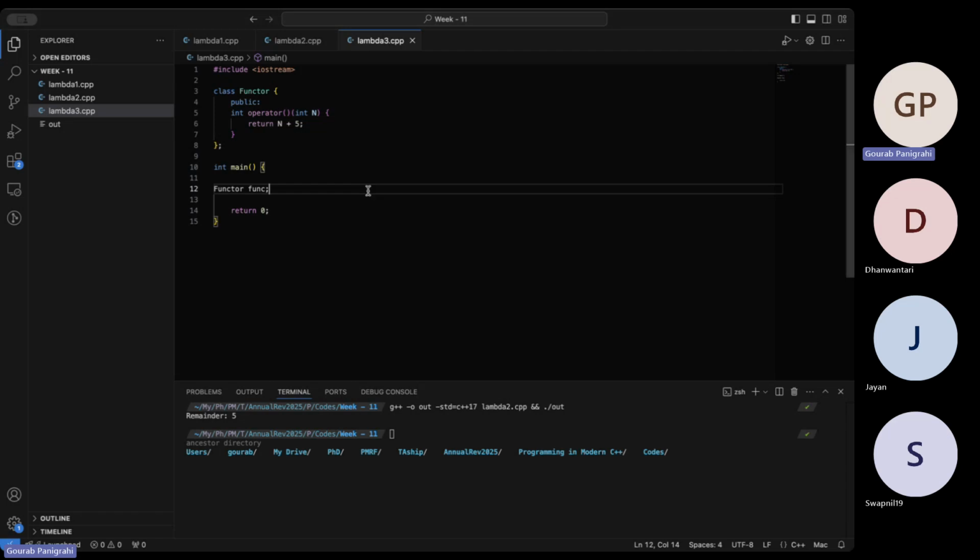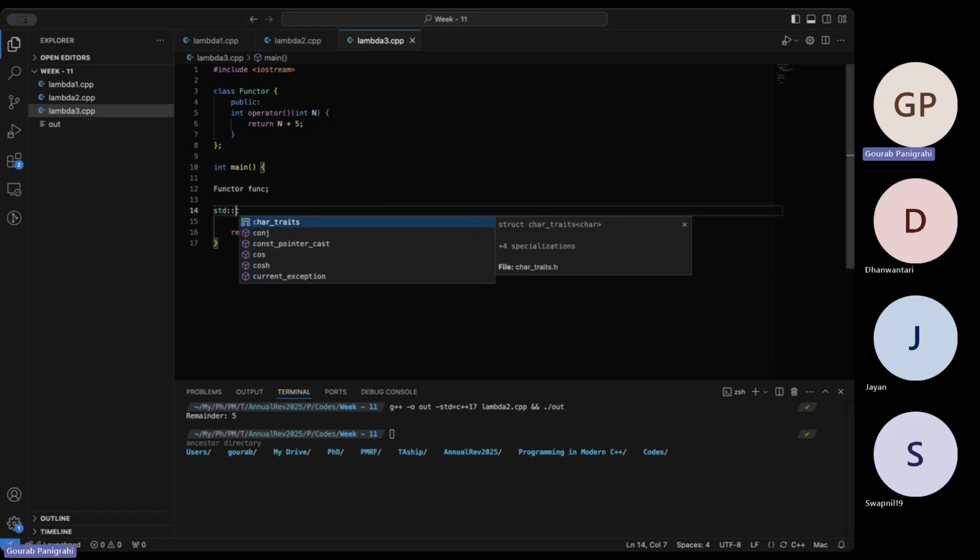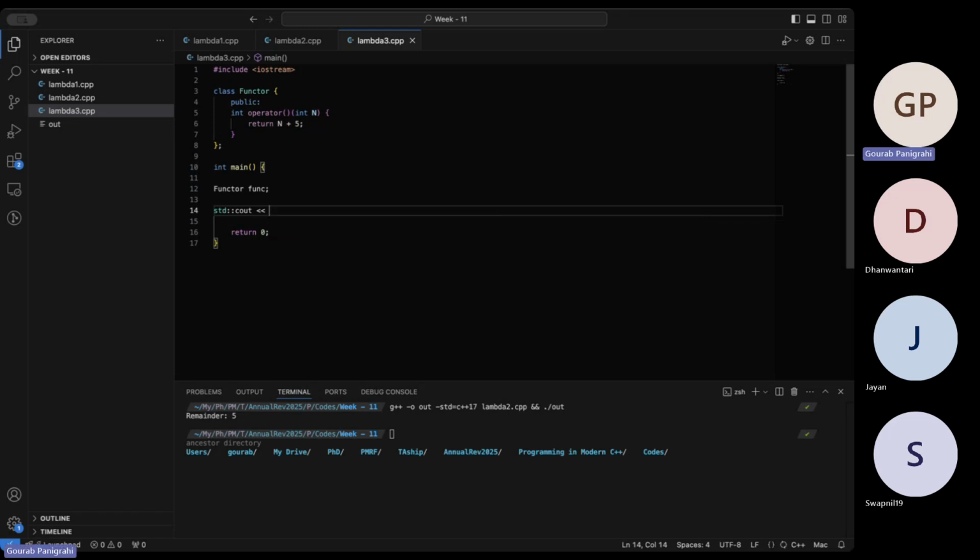So the func object itself will just use the default constructor. I don't need to pass any parameters to it. Then yeah, this defines the func, and let's use the functor that we defined to print some values. The idea is very similar to what we used before.